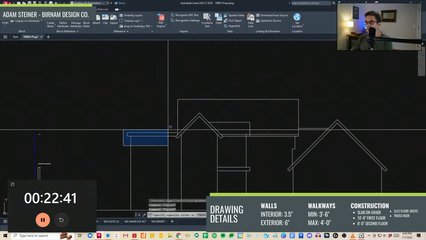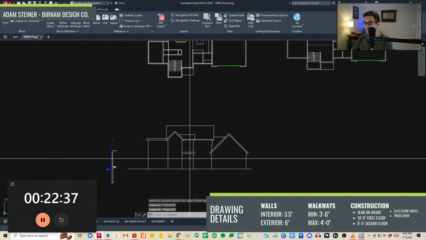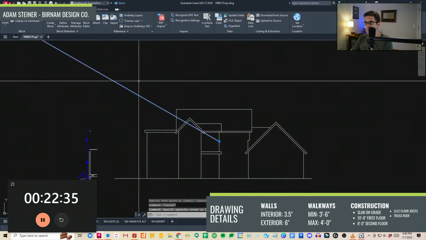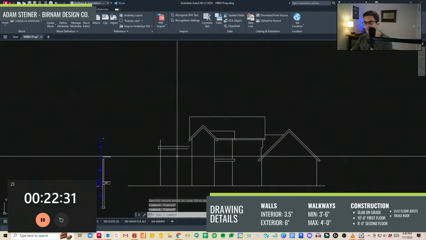I think it's gonna look a lot better if this is brought down some. You know, like brought down 4 feet. No, more than 4 feet.